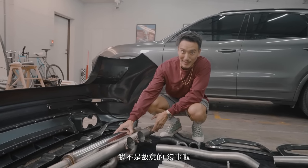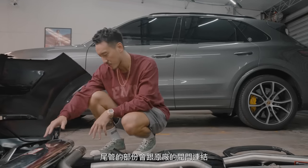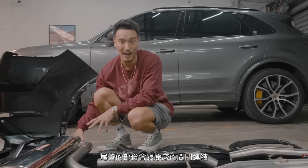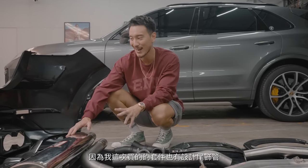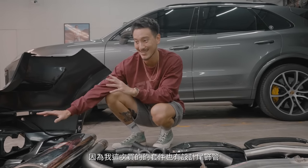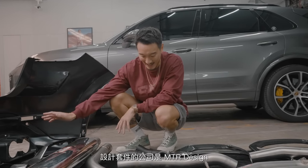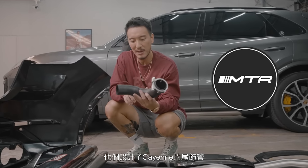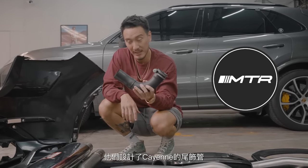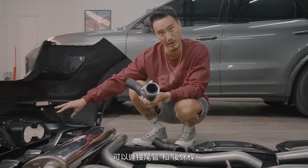Oops, I didn't mean to do that, but it's okay, I swear, it's fine. The rear section will mate with the stock valves. I did not get the Supersprint tailpipes because I actually got a really sick body kit. And this is what I really want to show you guys next. The body kit manufacturer called MTR Design, they actually made a rear tailpipe kit that connects to the rear exhaust and goes out to their rear bumper.